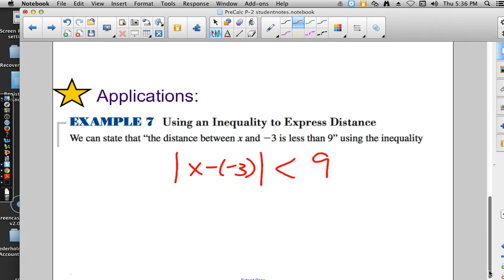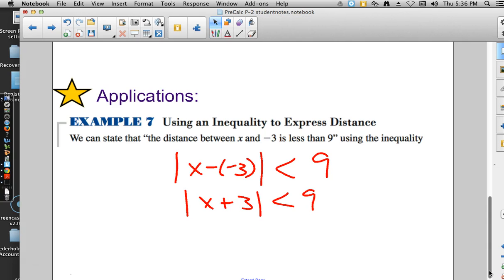Well, we might want to pretty that up a little bit. That minus a negative, that's a waste of space. That should be x plus 3. And in pre-calculus, we need to be able to do that. We need to simplify that. In fact, you'll lose points if I see minus a negative or plus a negative and that kind of business. We have to be able to transition smoothly into simplifying. So there was an application.